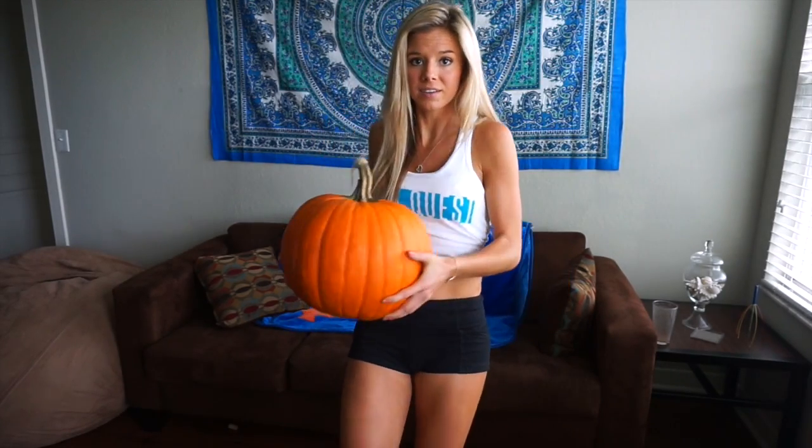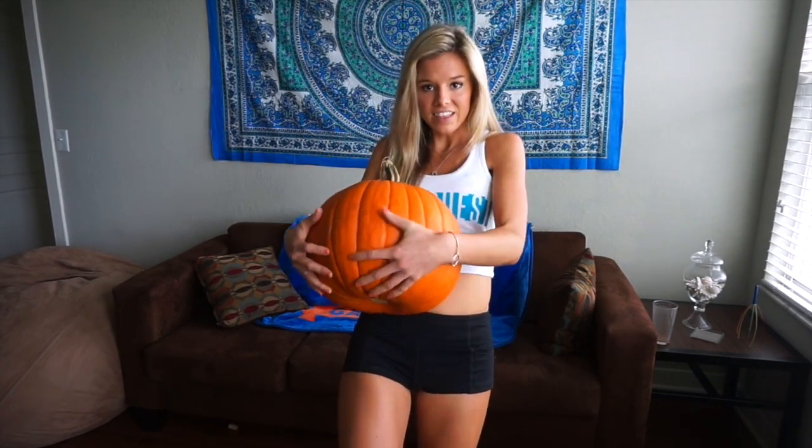Then we're going to get on the ground and do some arms and abs. The next exercise is going to be Russian twist with the pumpkin, laying down, of course. The next exercise after that is going to be straight-legged sit-ups. So you're just going to be sitting on the ground with your legs straight out in front of you, doing a sit-up. Then we're going to do mountain climbers with our hands on the pumpkin. And last but not least, we're going to do plank frog jumps with our hands on the pumpkin. So let's just get started.